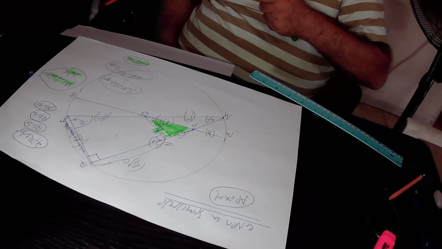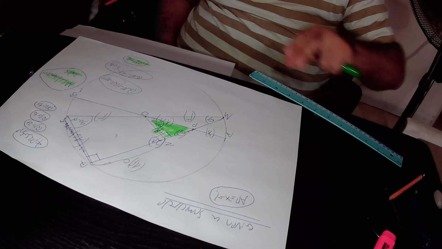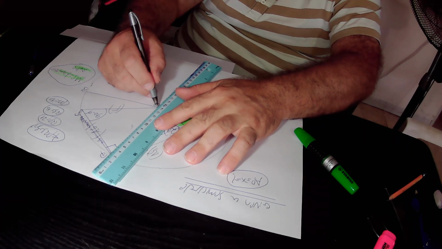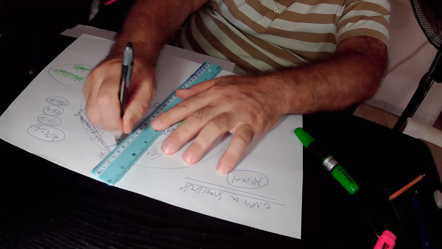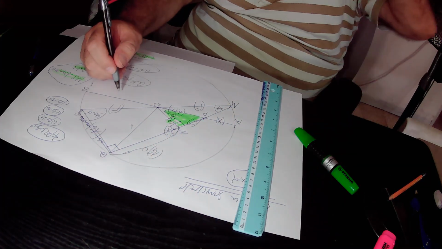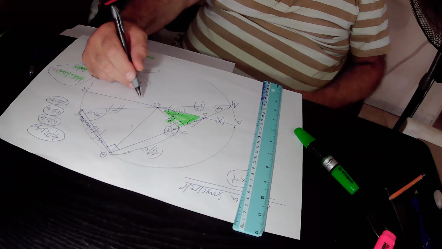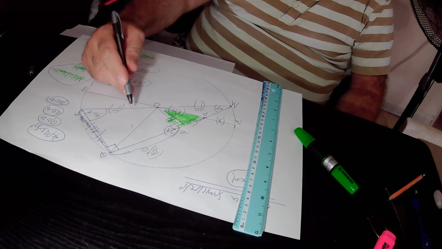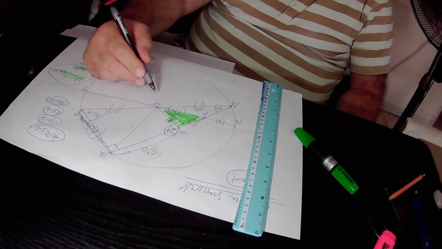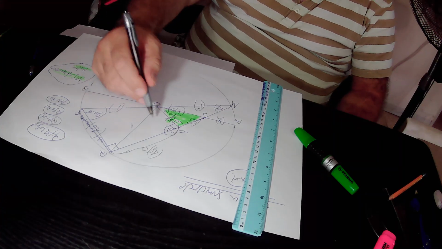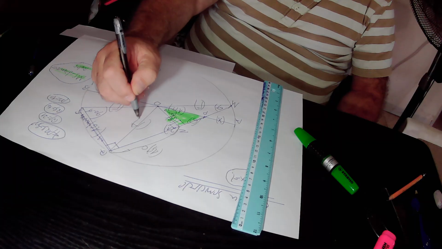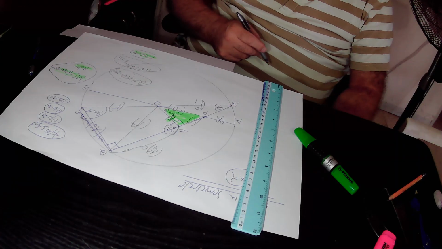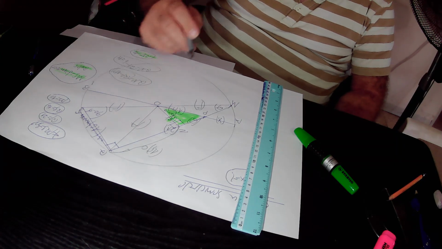In the next step, we join points O and Q together by a straight line. Point O is the center of this circle, point Q is a point on the circle itself, therefore OQ is the radius of this circle. We define the radius of this circle as R, so OQ equals R. In the next step, I'll copy the right triangle OQN on a new page, and we will implement the Pythagoras theorem on this right triangle.